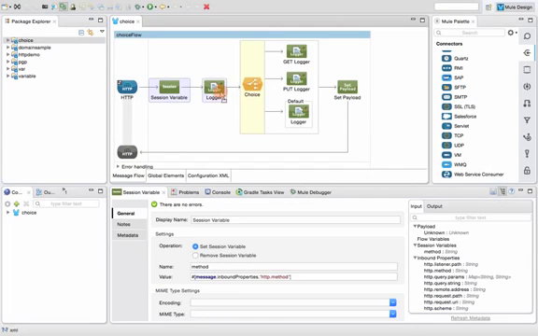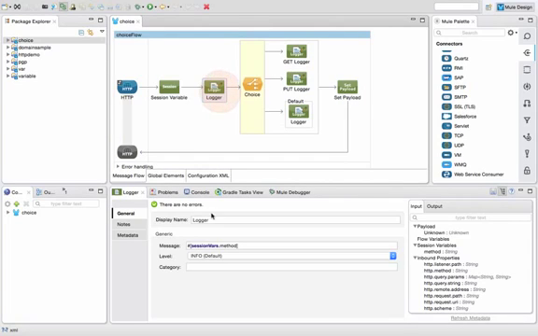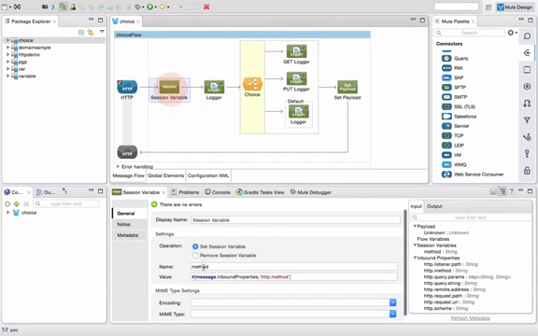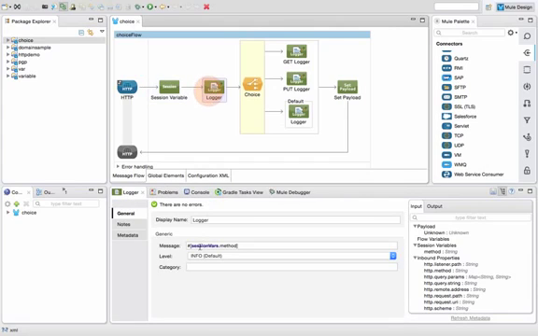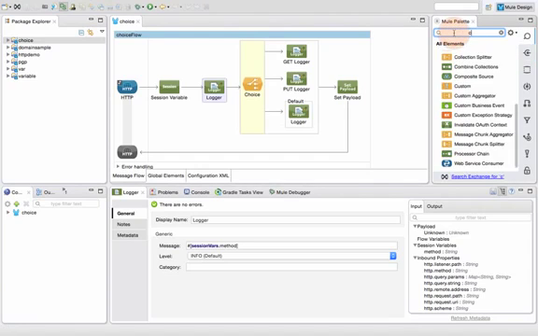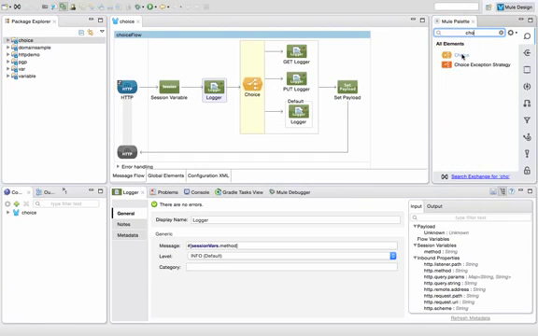Next we have a logger which will display the method that we have used. The session variable name is actually method, and in this logger we have sessions dot method, so this will display the method that has been used. Next we have a choice router. If you type choice, you can get this, just drag and drop.